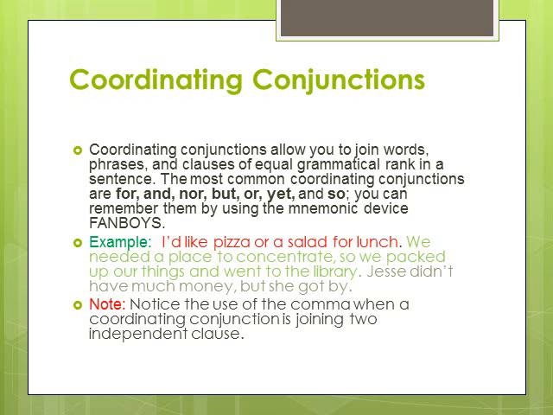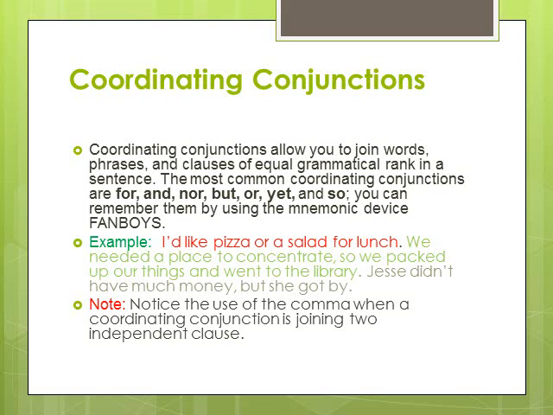The second red example: we needed a place to concentrate, so we packed up our things and went to the library. Here you can find the conjunction so, and it was preceded by a comma. Wherever there is a coordinating conjunction joining two independent clauses, it should be preceded by a comma. Let's go forward to the note. Notice the use of the comma when a coordinating conjunction is joining two independent clauses, as I said before.